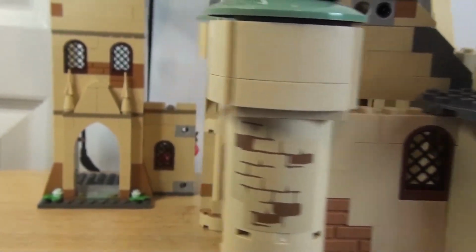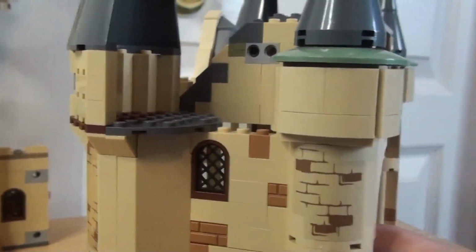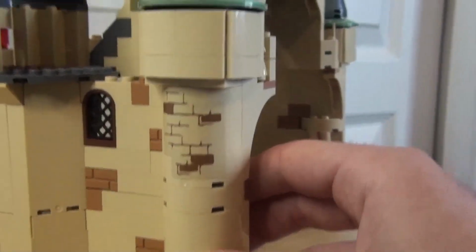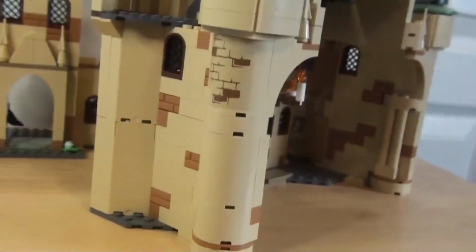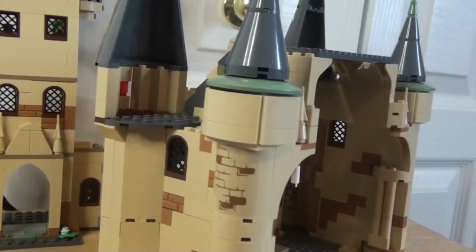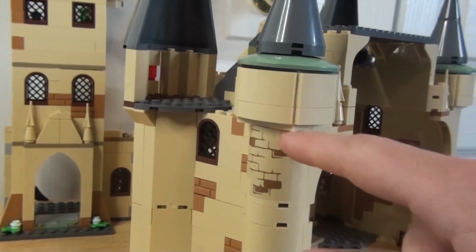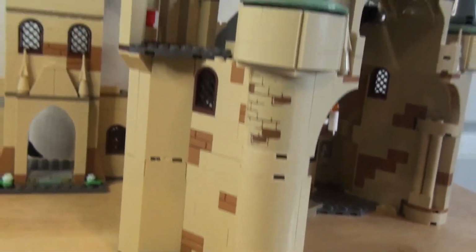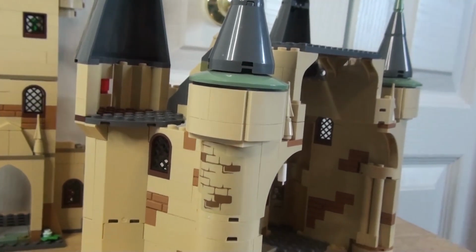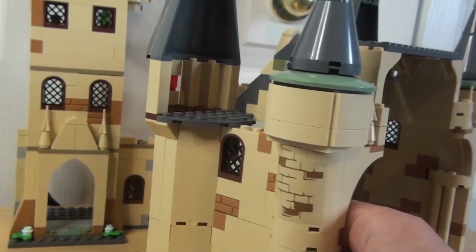But that's the side. Before I show you the inside, it's basically almost the exact same kind of deal going on. These turrets are based off the ones that are seen on the front of the smaller version of the Viaduct entrance. As you can see, I've just taken a bunch of these curved pieces and built them up, which I actually really like the way that turned out. Again, not perfect, but I think it actually suits the build pretty well.